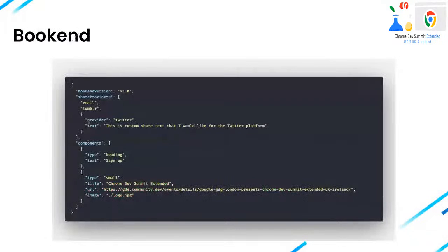As you can see here, the title was defined here, the URL you get from the image, and also the image for that logo. In that situation, I just copy and paste the image from the event, Chrome Summit Extended, and the link that the user will go to. In that situation, I just select the sign up link. And it can be anything there.